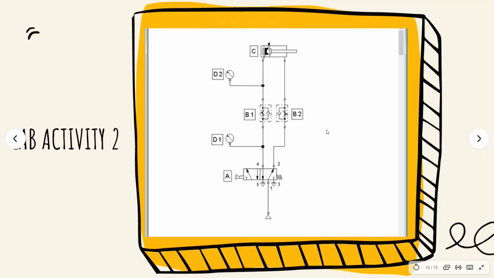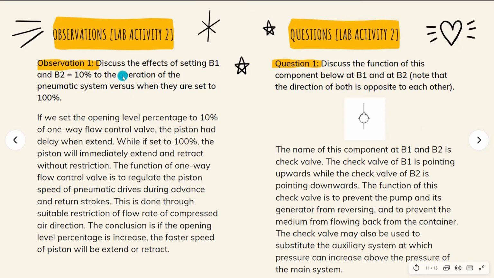Okay, for the circuit of lab activity 2, this is the circuit. For observation 1, discuss the effects of setting B1 and B2 equal to 10% on the operation of the pneumatic system versus when they are set to 100%.